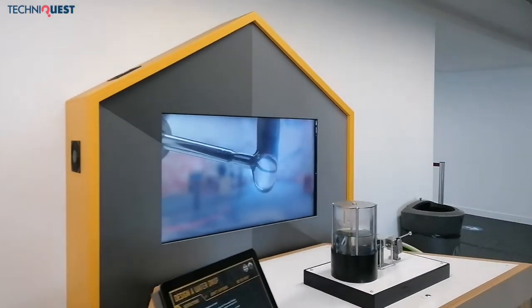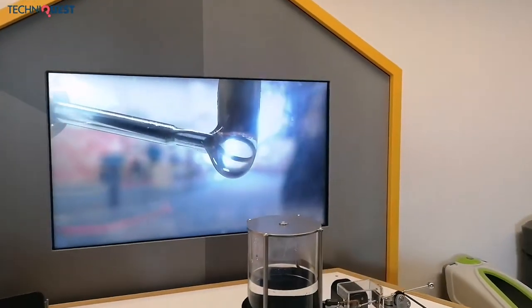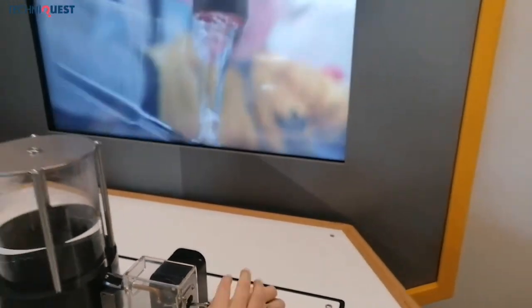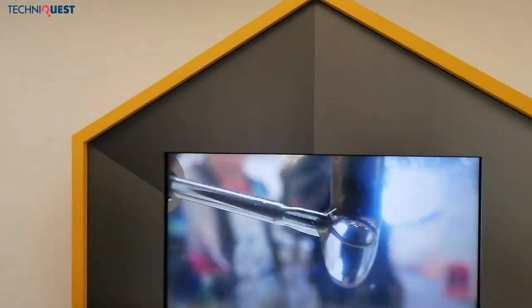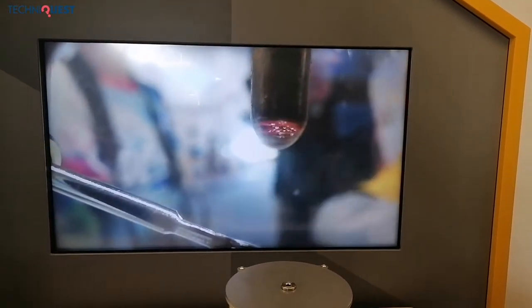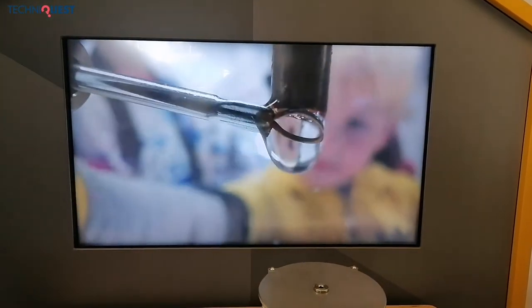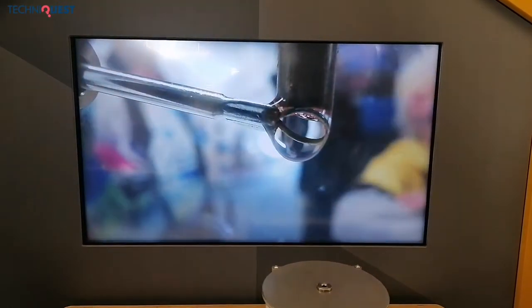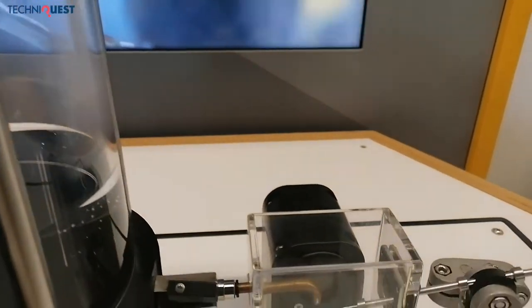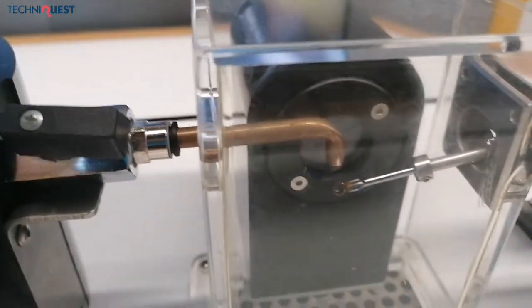Very good. Very warm in here with a mask on, I've got to be fair. Design a water drop here, look. I'm going to design a water drop because it's very scientific, as you can see. It shows you the water on the screen there that the water drop's coming out of. Oliver, look at the screen. You can design your own water drops. And there's the water drop in there, look.